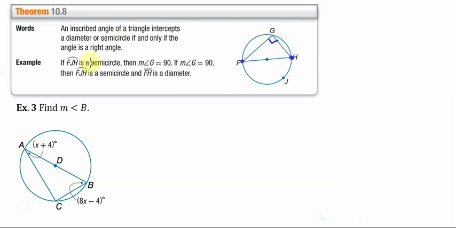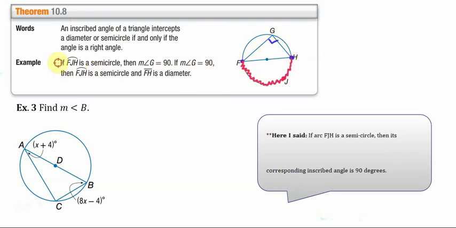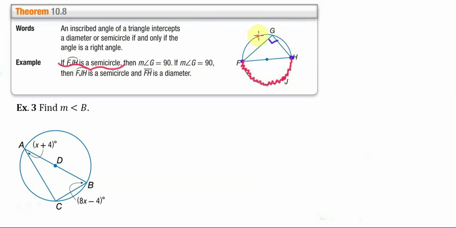So in this particular situation, we have arc FJH, and we use that extra point here so that we knew that we were talking about the bottom half of this circle and not the top half. Because we know that FJH is a semicircle, since that's given, the corresponding inscribed angle with it is going to be 90. Now, if I drew another point right here and called it K, say I was looking at angle FKH, that would also be 90 degrees.